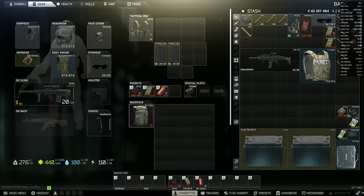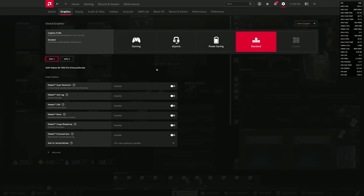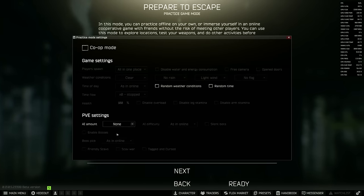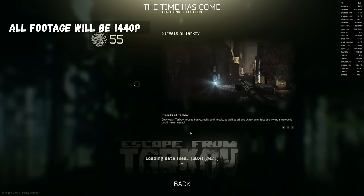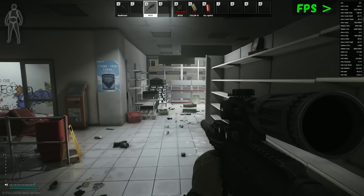To get the most frames possible, we need to remove the FPS limits that Tarkov has within the game. To do that, we turn on VSync in-game, then go into AMD Software Adrenalin and turn VSync off in both locations. After restarting the game, we'll have no FPS limits in Escape from Tarkov. For the test itself, we're running through all the maps in offline mode to avoid server instability and focus purely on FPS.